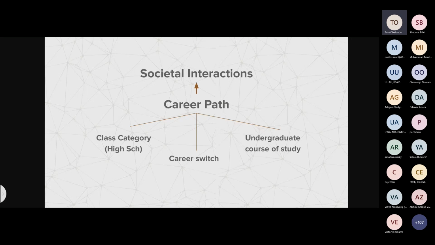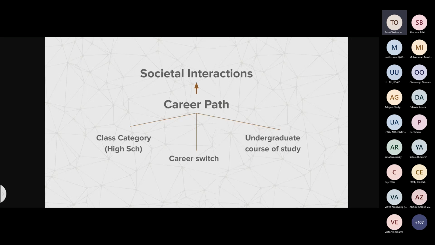And also we have undergraduate course of study. After you have made a decision on your class category, when you're now going into an institution of learning, be it a university, a college of medical sciences, a college of engineering, whatever it is, after leaving high school you also need to make decisions on what course exactly you want to study, and that course will also define the career options that you will settle with in the future.